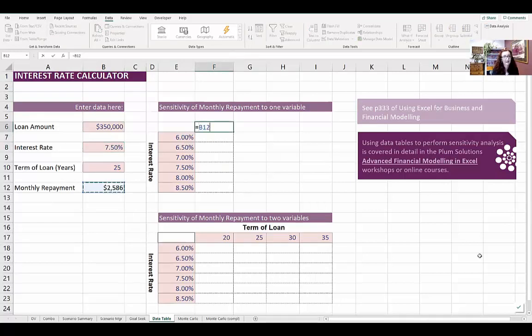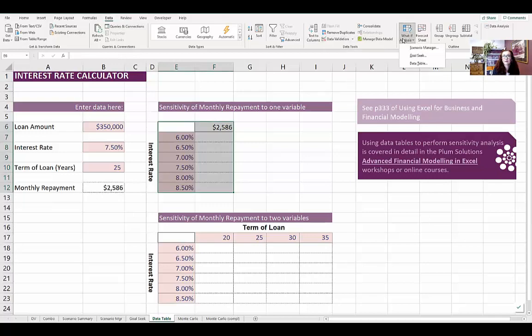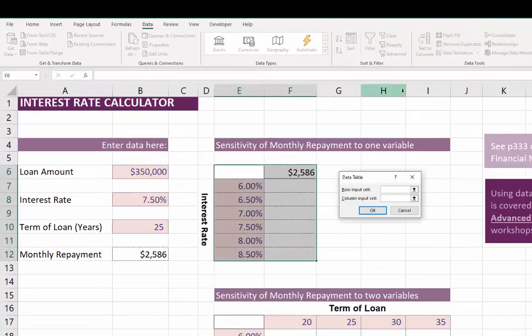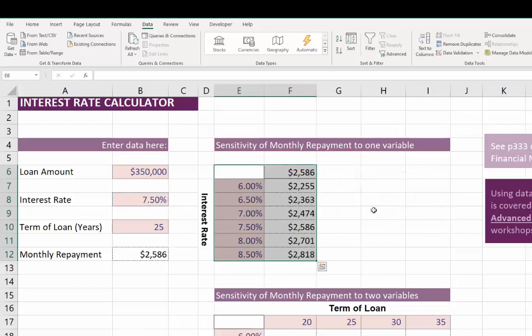So we go equals, of course, you have to link to there. Don't ask me why, it doesn't work if you don't. So highlight the whole lot, go to what if analysis, and we'll go to data table. Now, this is probably the trickiest part because it's going to ask you for the row input cell and the column input cell. In this case, we want the column input cell because the inputs in my data table are all in a column. What it's asking you is, where is the original input of the cell that you want to replace in the column? So that is the interest rate there. And we say, okay, there we go.